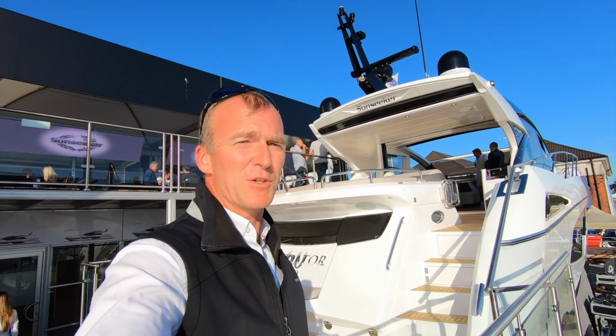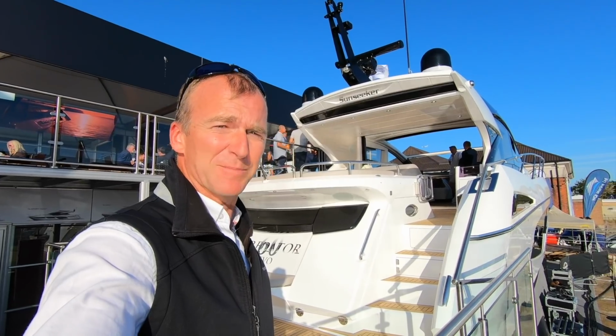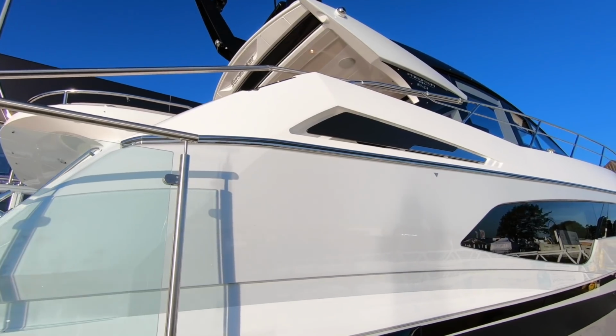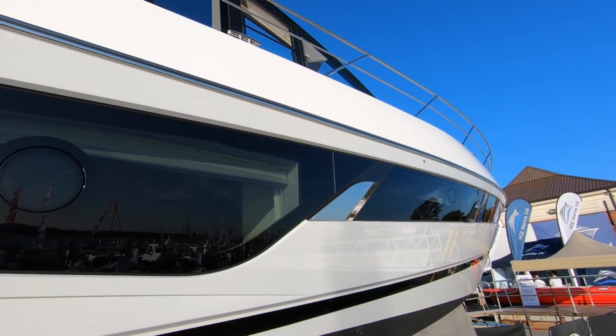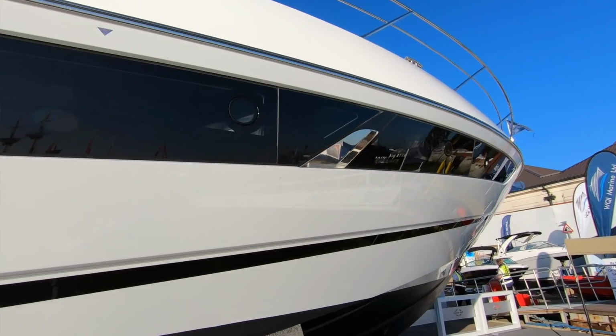We don't always get hugely excited about restyled yachts, but this one is a little bit special. This is the new Sunseeker Predator 60 EVO. It uses the same hull as the very successful Predator 57, but there's a lot more going on than just a restyling. So let's jump on board and see what makes it special.